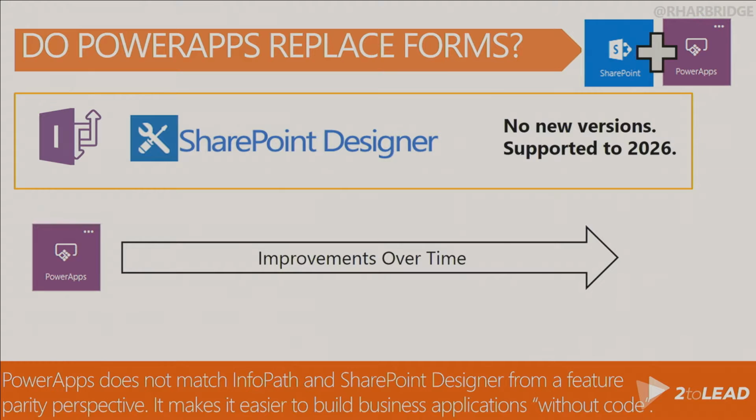That does not mean that there will be feature parity. So if you love this specific feature inside of InfoPath or SharePoint Designer, it may never come to Power Apps because it wouldn't make sense, right? It's just for a variety of reasons, for engineering reasons and more, you may never have that feature parity. And for that reason alone, there might be times you use the other ones, even years from now as we get closer to that end support date.